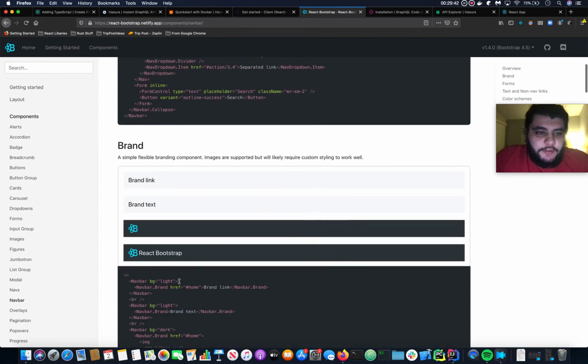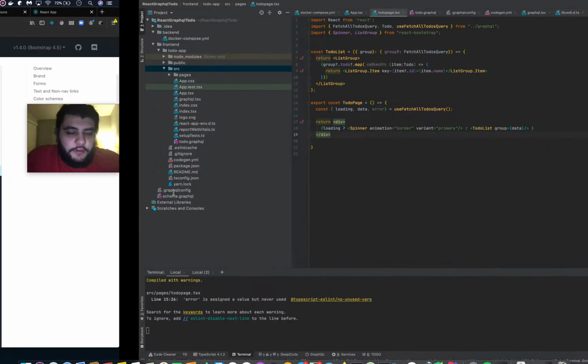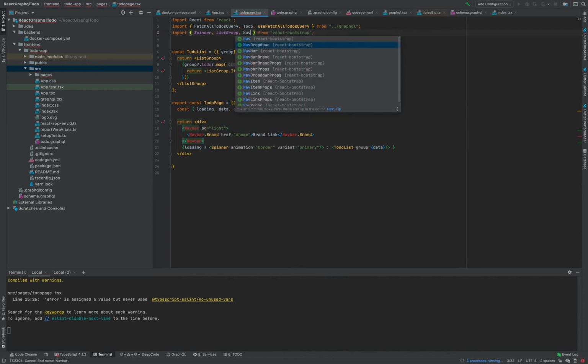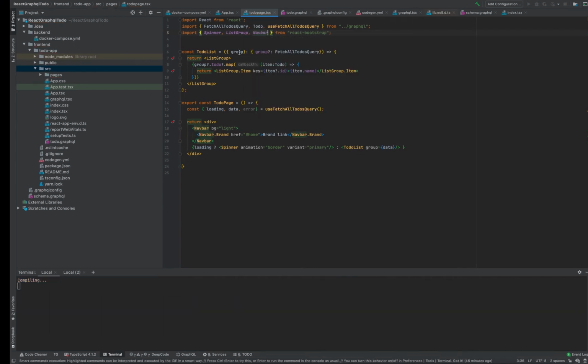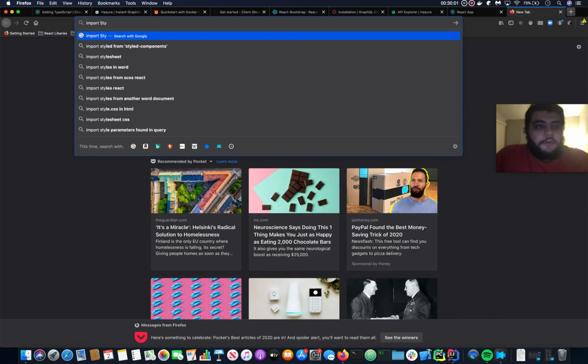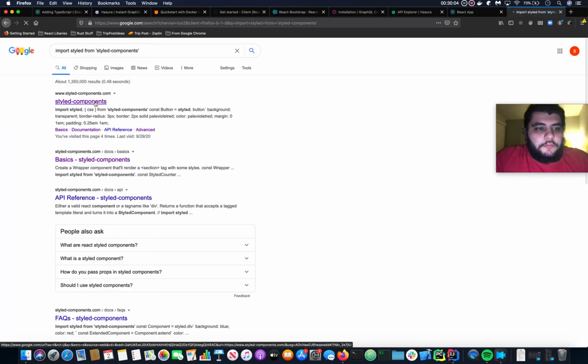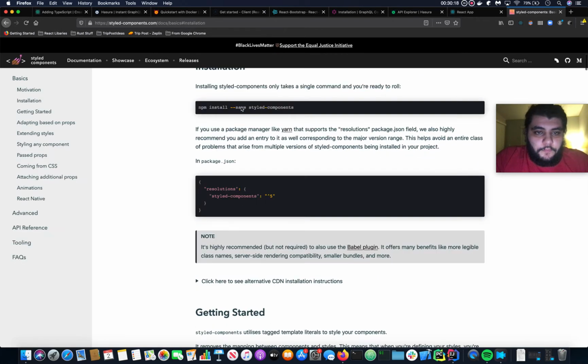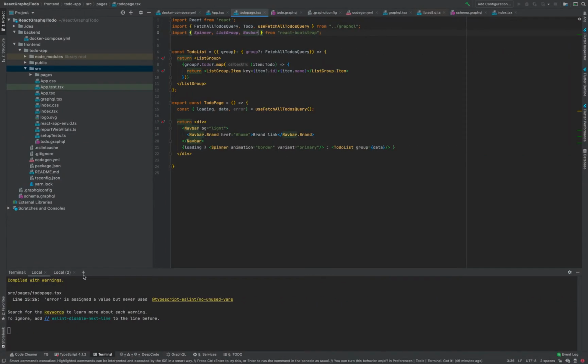I don't really need anything, I just need the brand stuff. So I'm just going to do navbar. Also going to get styled components, because I like styled components for styling. That's all I needed. I like to verify though.